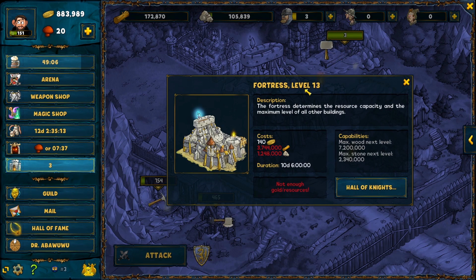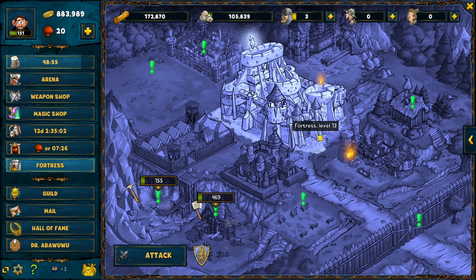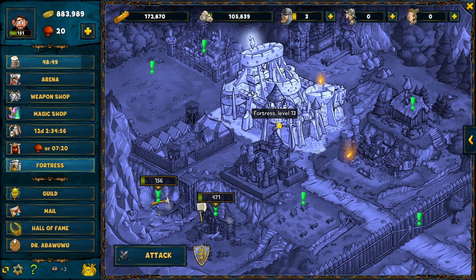And I actually have level 13 Fortress. I just don't have the Hall of Knights upgraded. So once I get the mats, resources, I will then have level 13 as well. And the next aim of the fortress is to get level 15. This would enable us to unlock black gems, which give all stats, and these are a really nice boost.